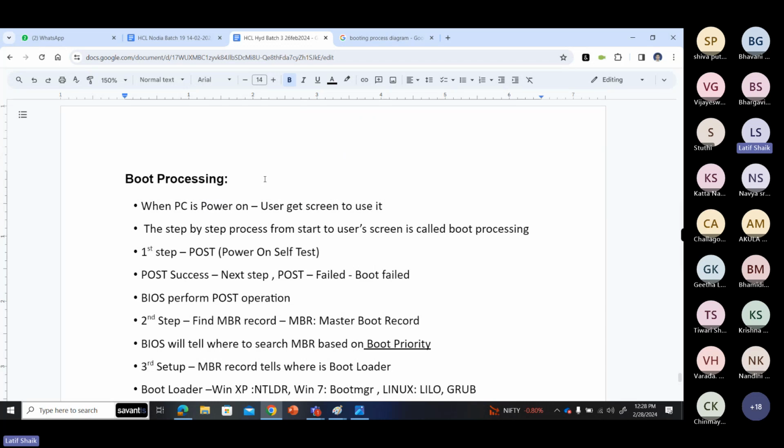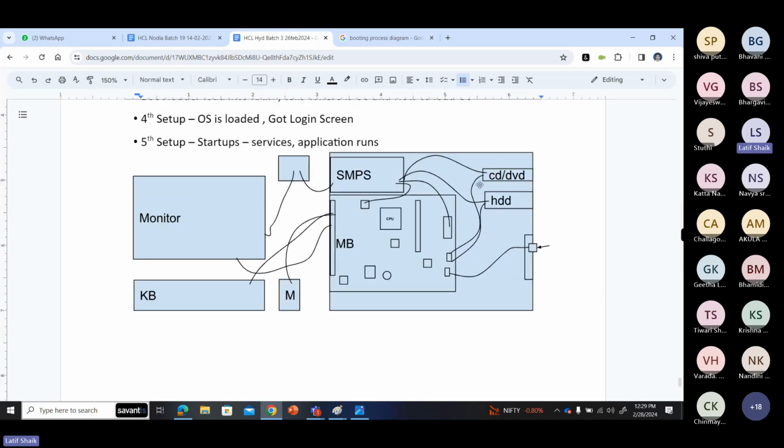So what is boot processing? What is meant by boot processing? Okay, you start a PC, you power on your PC. So you press the power button. Here is your PC, either a laptop or a desktop or your mobile phone, anything. You power on the system, right? You press the power button.